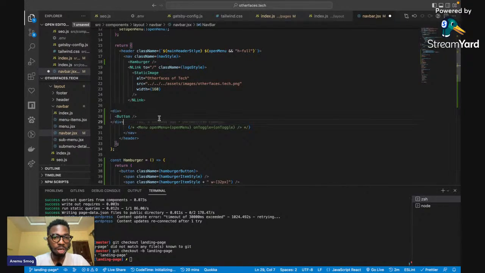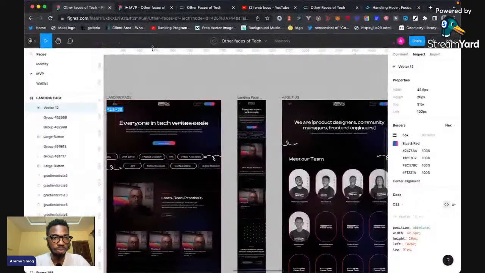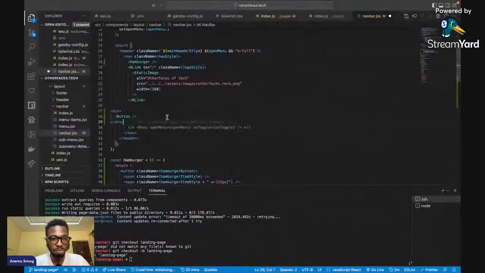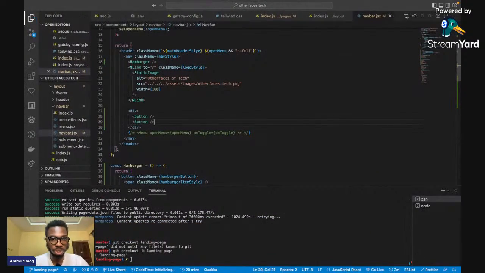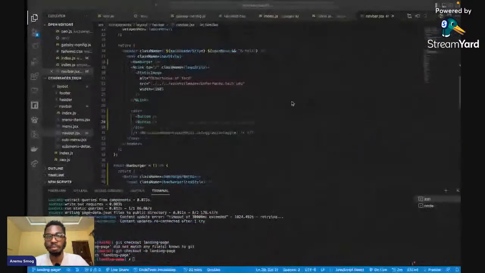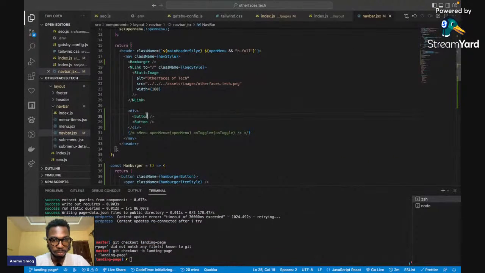So yeah, I have a button right inside of this place already that I've created as a component. Then I'm just going to duplicate this button, save it up, and let's see what that gives us. Yeah, so we have two buttons here. Then there should be a variant. This should be secondary. Then the text on it should be get merch.